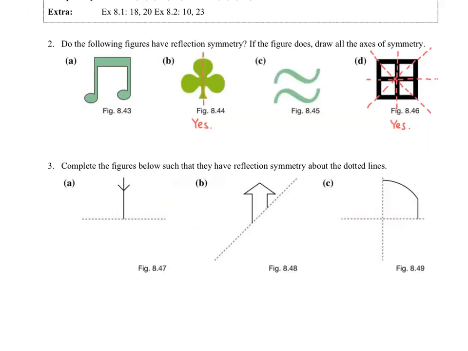Okay, now look at 3b. I think this is the more challenging one among the 3. I suppose some people would think that the mirror image would look like this. However, it's not correct because the mirror is not a horizontal line. So for this question, I would suggest you place your book or move your book a bit so that this line becomes vertical. So I hope you understand what I mean.